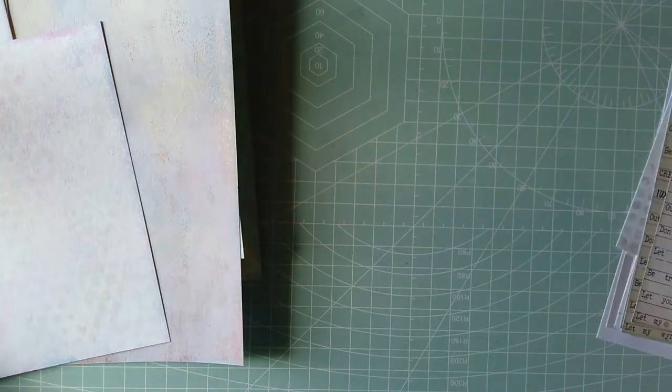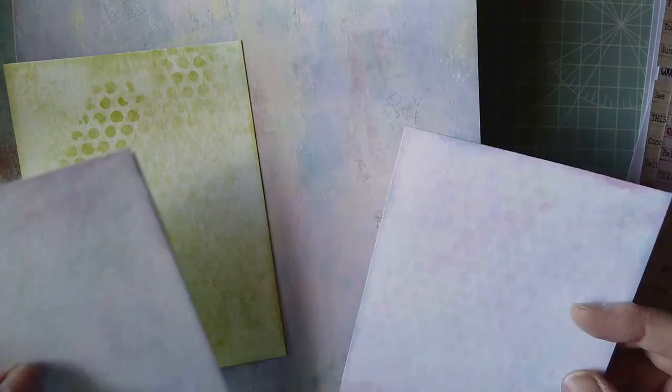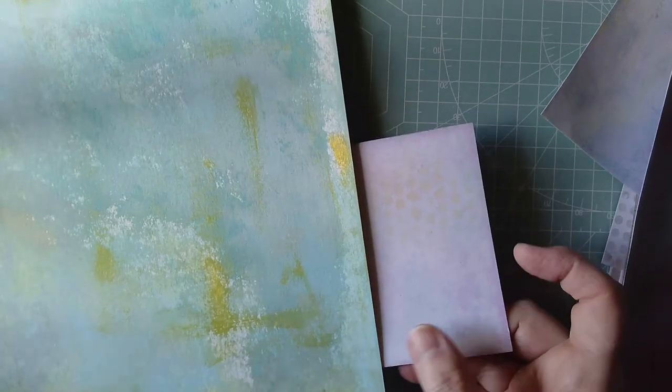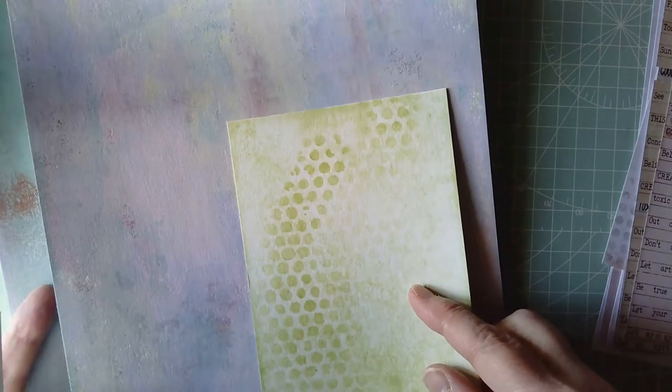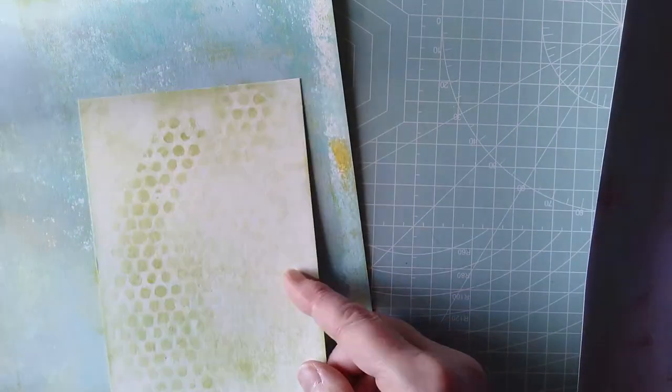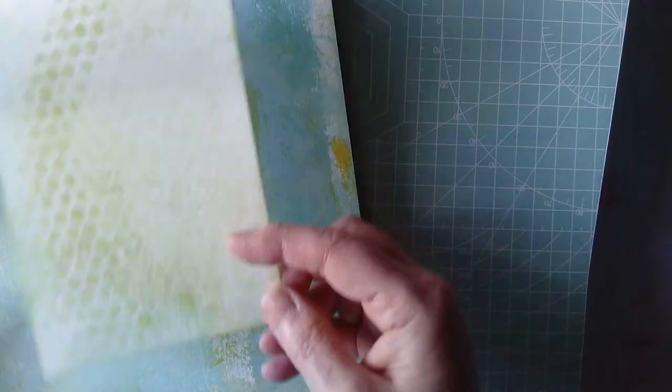So let's pick one of these. I quite like this one, but I think I'm also in the mood for a bit of pinky purple. So let's go with, that is very similar to that, isn't it, in colour? So perhaps not that sheet to go with that. There's some blues in there, peacock feathers and so on. That could work. This one, that's quite a contrast, isn't it? Too much of a contrast, I think. Let me have a look at this one, because I may go with the green, because I was quite drawn to the green to begin with. Not sure those would work. That possibly could. That definitely could, because there's some of those tones in there. I think I'll go with those.